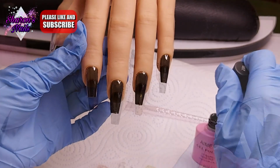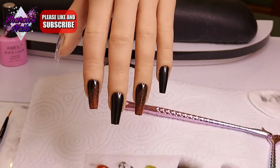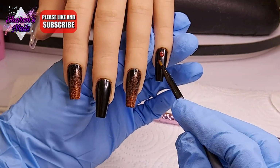And then I'm going to be using these by Aimeili as well. These are cat eye gel polishes. So I'm just going to put blobs of these on my little palette, and then I'm going to blob it onto the nails.